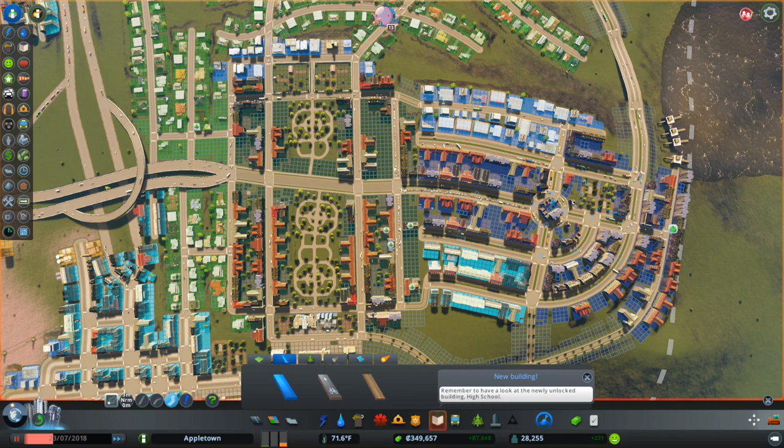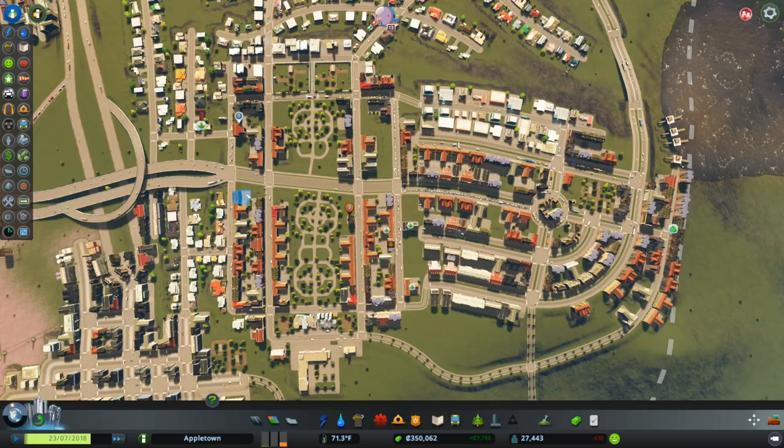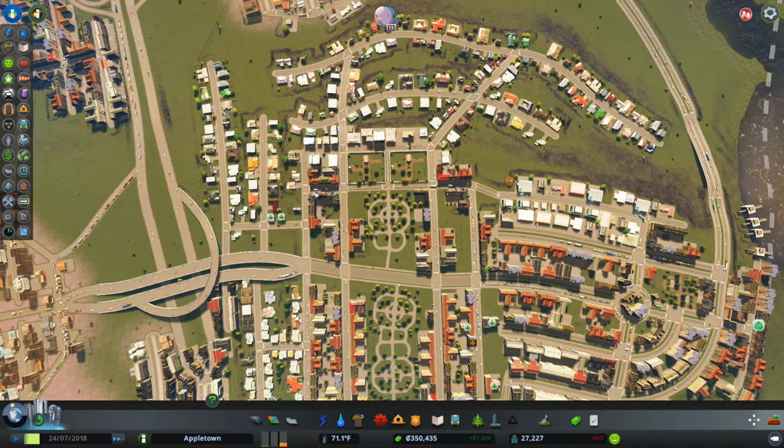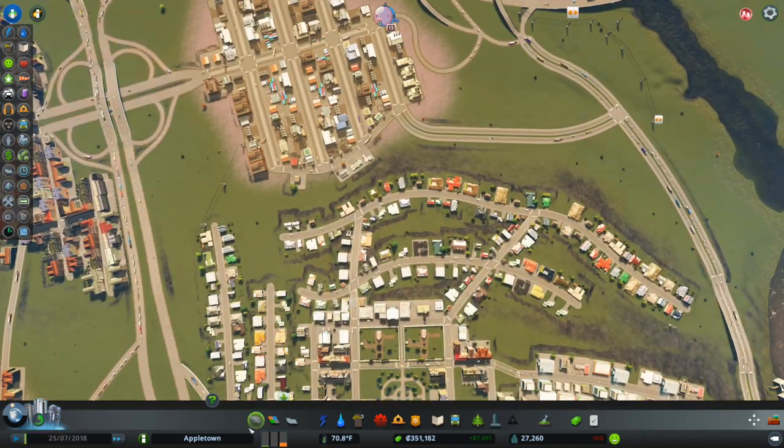I don't know if this circle, this little roundabout, it's so small. I don't know how functional it is. So we may have to get rid of it. But that'll stop this redness around the side. It's green now, obviously, but let's run the simulation for a little bit and see what happens. Okay.